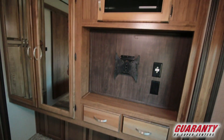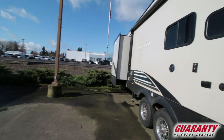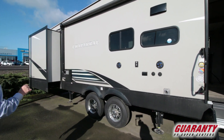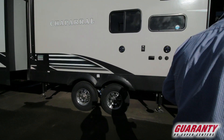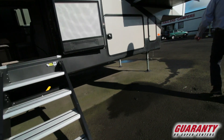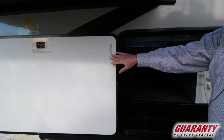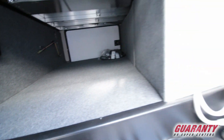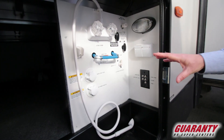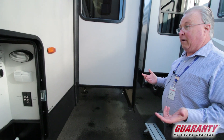There's a spot for a television. Coming back outside — this unit has a full walk-on roof with a three-inch ply roof. It's got road armor suspension and self-leveling. The auto-leveling system lets you put the front jacks down, press auto level, and the coach will completely level itself. You've got a battery disconnect here, and all of your connections are right here in the coach for easy access — which also helps keep everything warm in the winter.